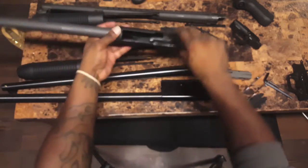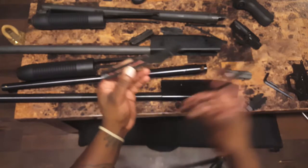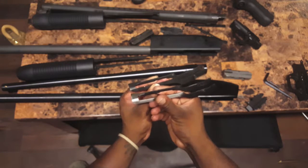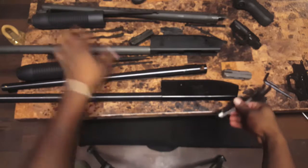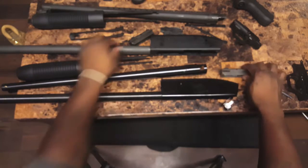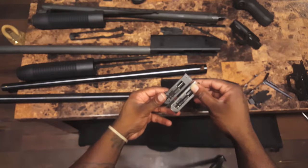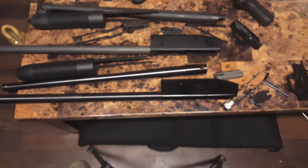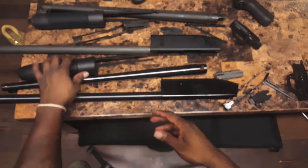And the elevator. So looking at this, you got two elevators. Exactly the same. Yeah, exactly the same. You got two bolts. Exactly the same. As you can see, people, like I said, this is essentially the same gun. It's just basically Toyota and Lexus.